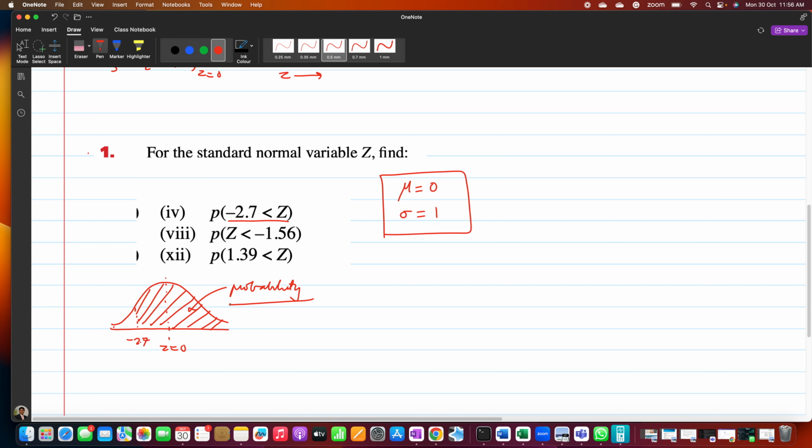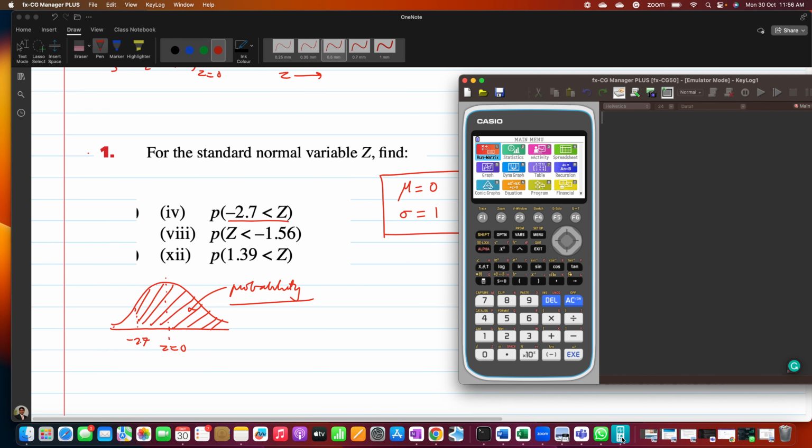And you don't have to do anything by hand, you have to do it on the calculator. Achha, when you go to university, you have to read tables for this. In IB, you are doing it with this. Okay? So what we have to do is, you take your calculator, you go to statistics, go to distribution. What kind of distribution are you doing? Normal, no? We are doing the normal distribution. Correct? You'll always be using NCD. What is NCD? Normal cumulative distribution. NCD you'll be doing.